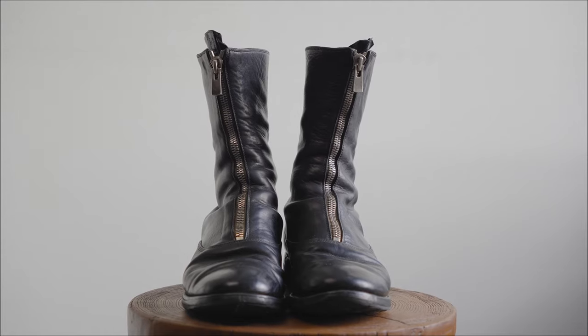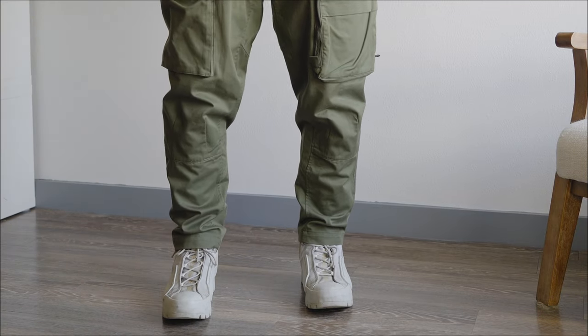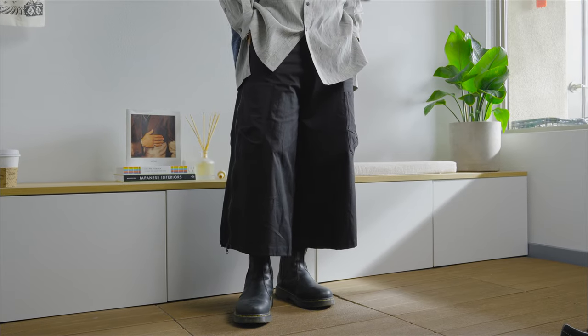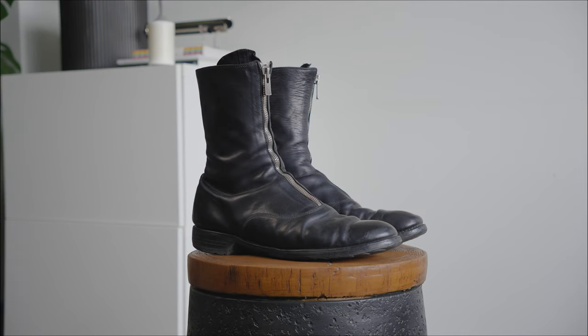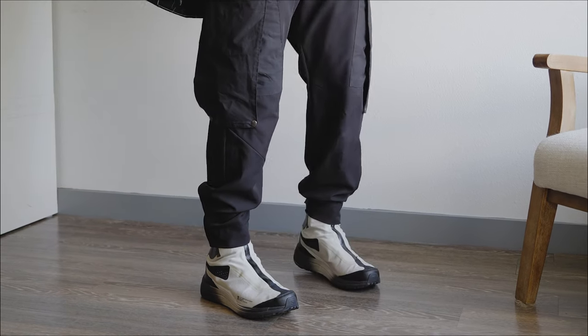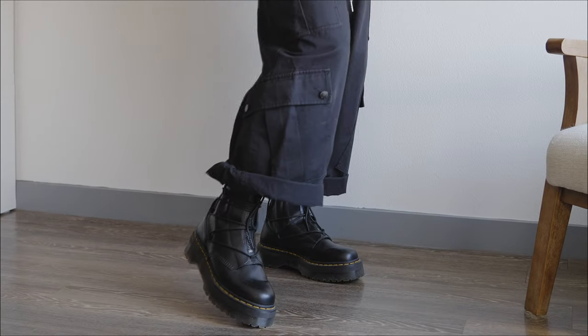Number five: high-cut footwear. High-cut footwear is one of those things that'll automatically make your fit feel more outmask and a little bit more fashionable. They call it boot season for a reason, but you're not limited to boots — there are quite a few sneakers that are a little bit higher cut and they look great as well. My favorites are the Doc Martens Chelsea boots and the A-COLD-WALL Converse. I've also picked up some Gredi boots and the Bamba 2 high-cut sneakers. Right now the thing is to drape your pants over the sneakers, but you can also get a cropped piece or cuff your wide-fit pants. That contrast between the wide-fit cut of your pants to the slim boot just looks so good.